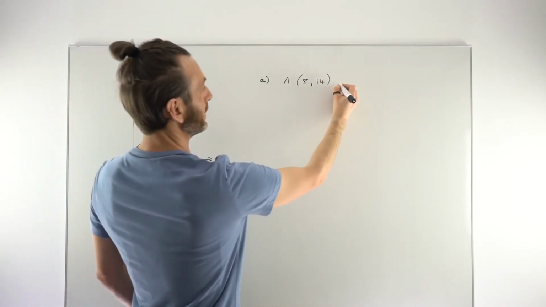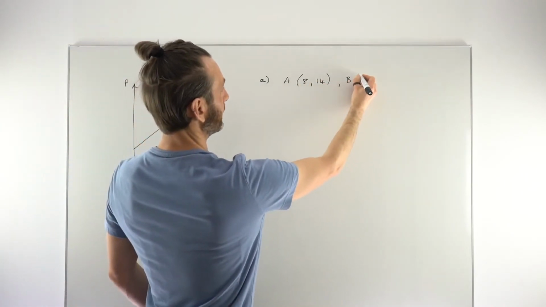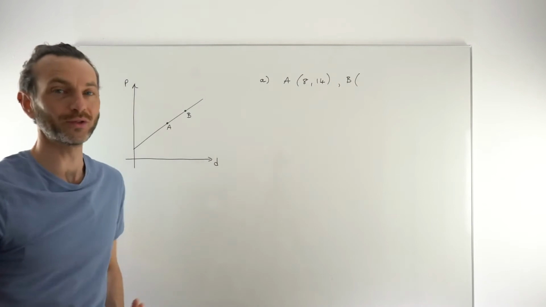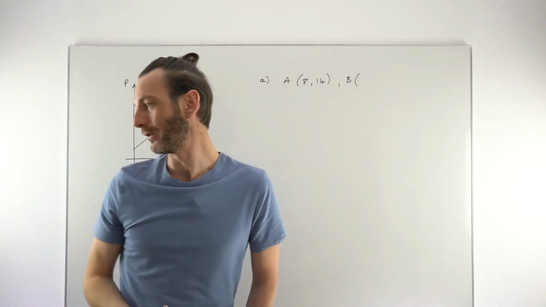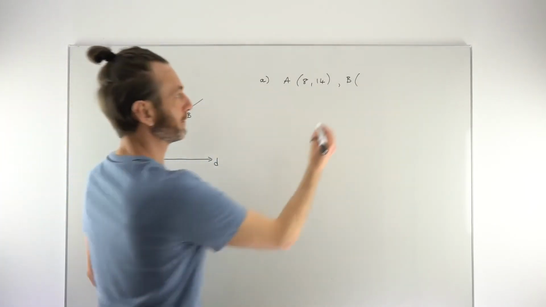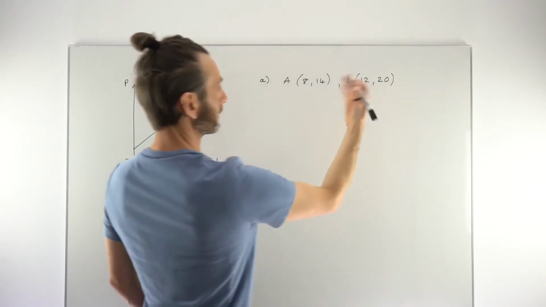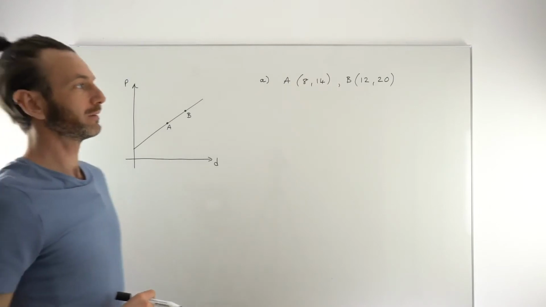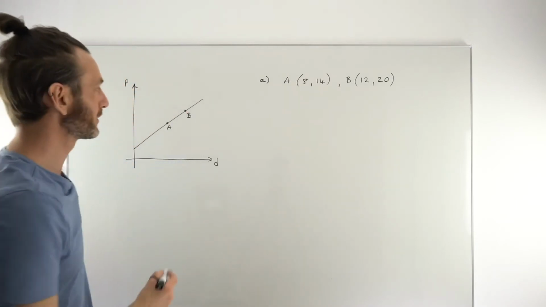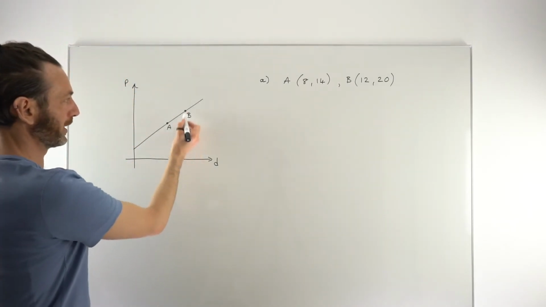That basically just means that the point A is at (8, 14), and that's often how these questions go. Point B, they're telling us, is 12 miles and 20 pounds, so that's just (12, 20). So that's the first part to unlock this question, converting the information into actual coordinates. So 12 along and 20 up for that one.